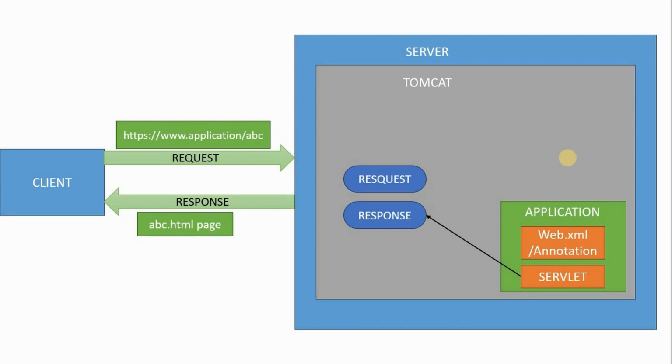Now see, the client is still getting a response even though the file or the resource was not present on the server. The servlet was the one that generated the response based on the code that it contains. Now you may ask, how did the servlet generate that response? Well, whatever we have written in the servlet code will be executed. Now you may ask, what type of processing does the servlet do? The servlet does exactly what you have written in the servlet Java class file. So this is a very simple and basic understanding of how web technology works in both scenarios.